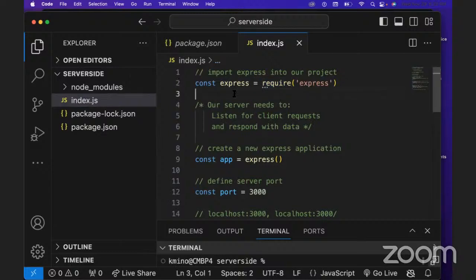Again, just want to double tap on the fact that the import export in a React-based setting is a little different. You do import from, whereas on the server side, you're going to see a lot of this const require syntax. Once you've required in this module, and that's kind of how people talk about it, say, hey, require in Express or require Express in your app.